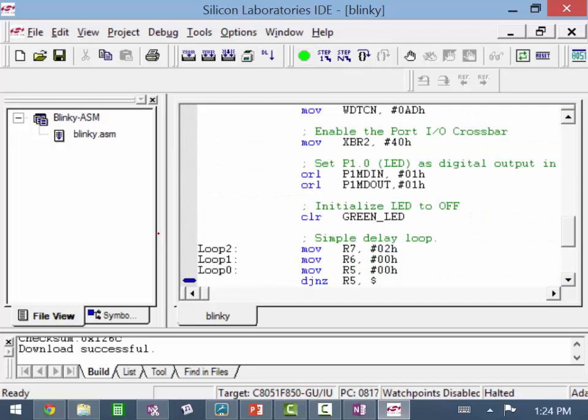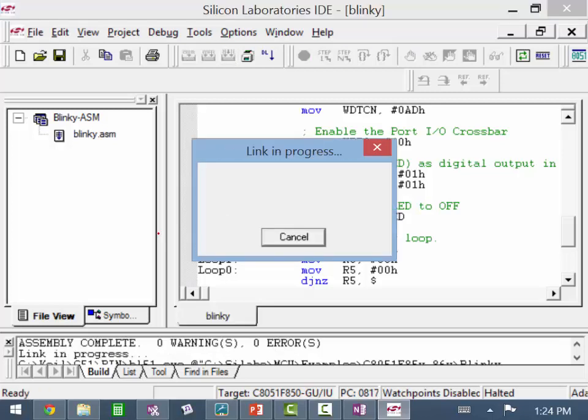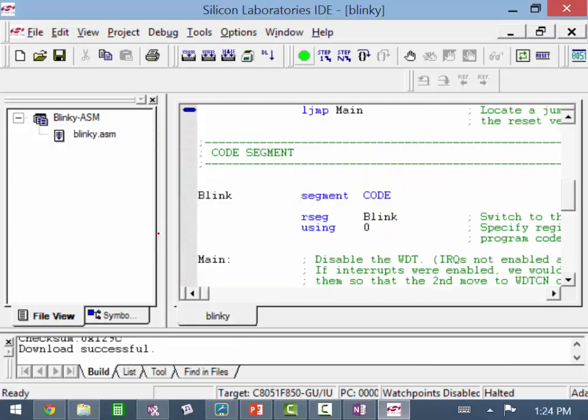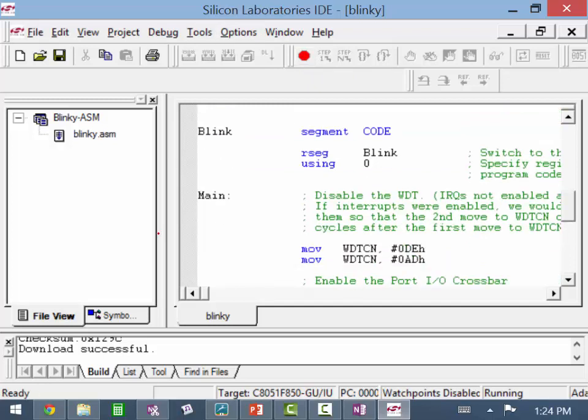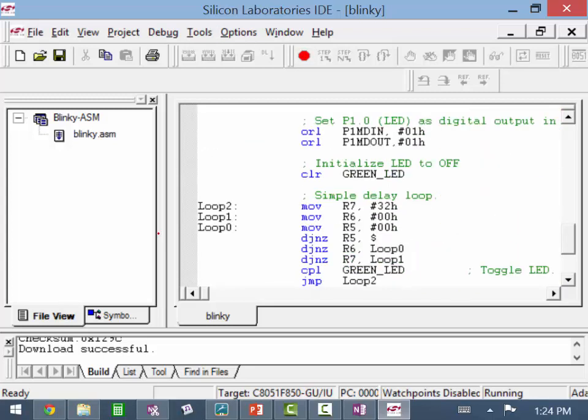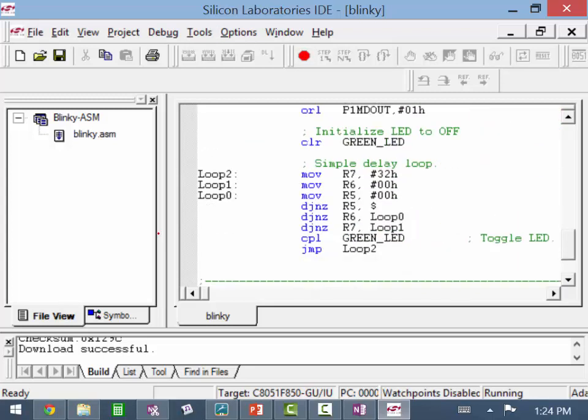Go back and let's set this to a really long number here. And I did a really long number. You can see it's blinking at a very slow rate. I changed that up there. So by just changing that, but this is the basic code that you're going to look at. But you're going to have some other things I'm going to be asking you to do with the lab. So that's what you're going to see.